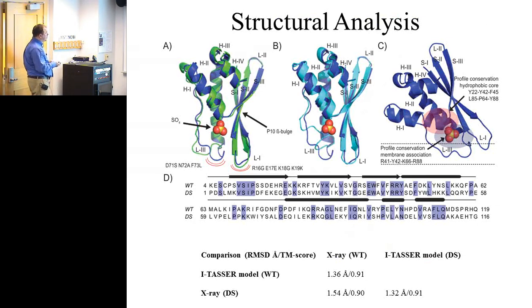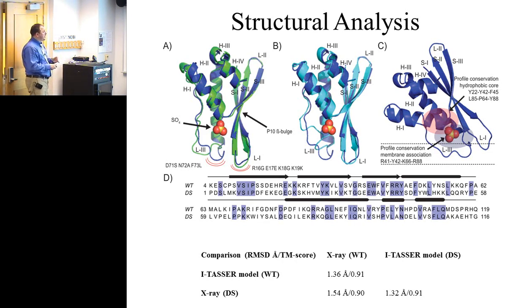These loops down here were hard to model. Electron density is very poor there, so I'd just like to point out that this is a very, very poor fit. But these happen to do with a large number of positively charged residues. This is the match between, in blue, the X-ray crystallographic structure of our design domain and the I-TASSER structure. I've kept the sulfate molecule in for the design domain in the X-ray structure, but I-TASSER does not have that.